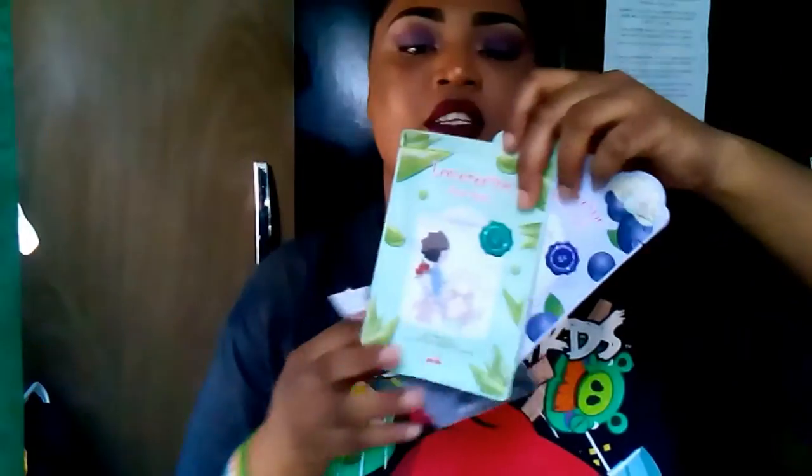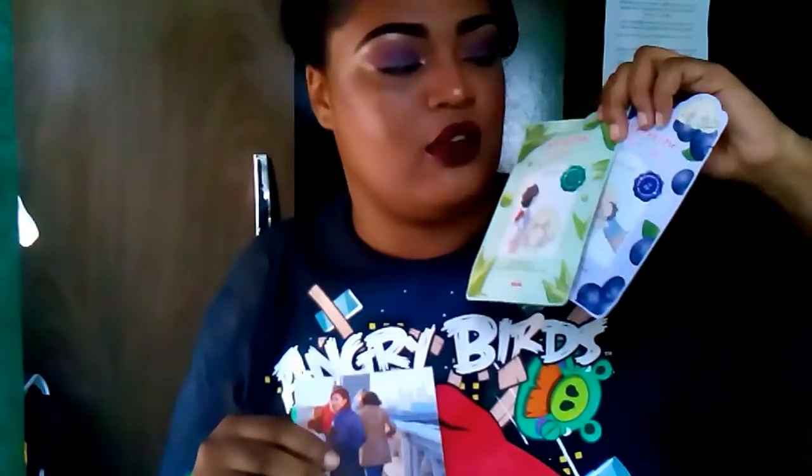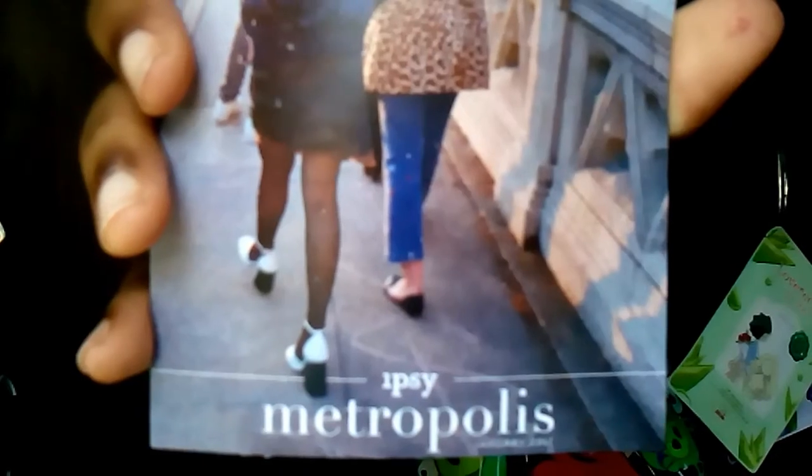When I first saw this bag, I really like to do the spoiler stuff where you can see what's in the bag. I checked it and some of the items I really liked, and the other ones I was kind of 50-50 about. So the first thing I'm taking out is actually these masks — I thought it was one, but it's actually two of them. There's also this month's ipsy card, and it says 'You are now entering Metropolis.' So these are two masks I received as part of the bag.